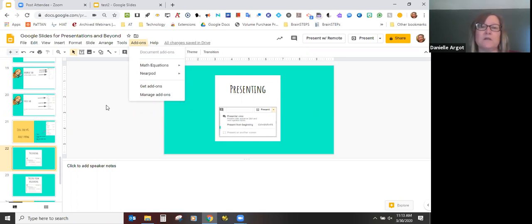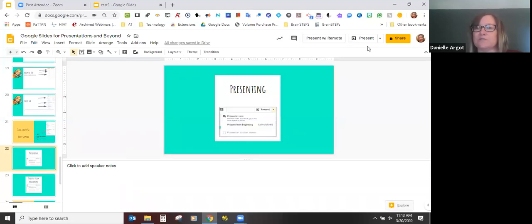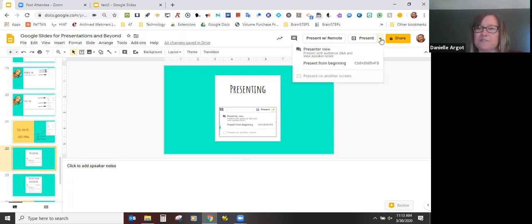Okay, so presenting, and under present, you have this option here. You most likely do not have that. That is a third party thing that I added on so I can present with my phone. If I go to present and I use the drop down, I have two options.